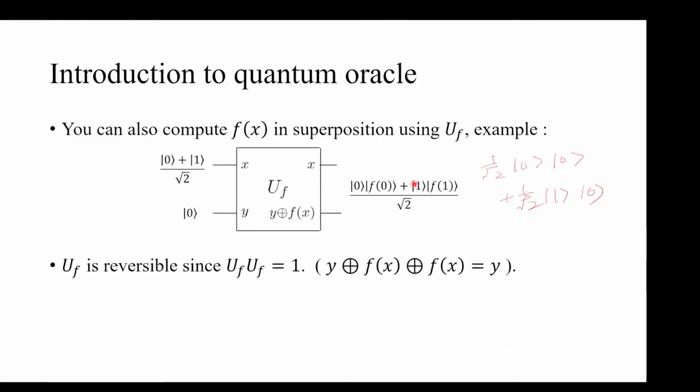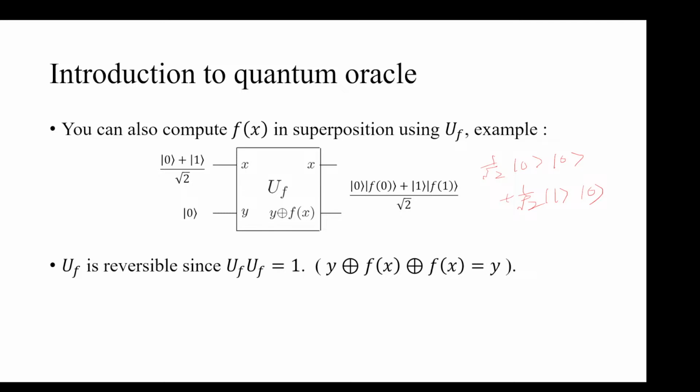So you see now you have a superposition of f of 0 and f of 1. Somehow the oracle is able to compute f of 0 and f of 1 simultaneously, but that starts saying something negative. We get this state as output, but can we get both f of 0 and f of 1 from this state? And the answer is no. To really prove no is a bit harder, but we can just try a naive way to see why this is not easy to extract both f of 0 and f of 1.